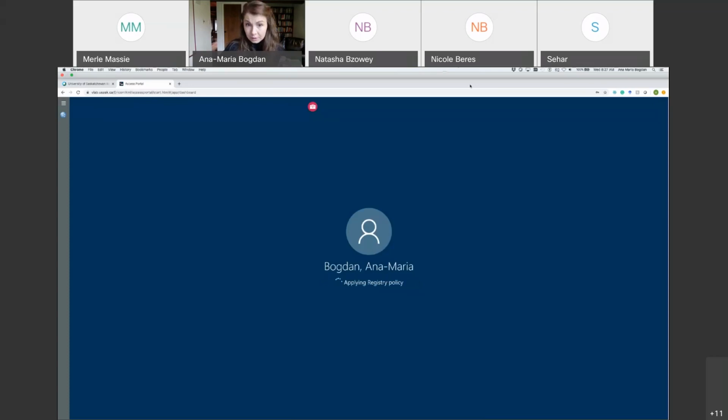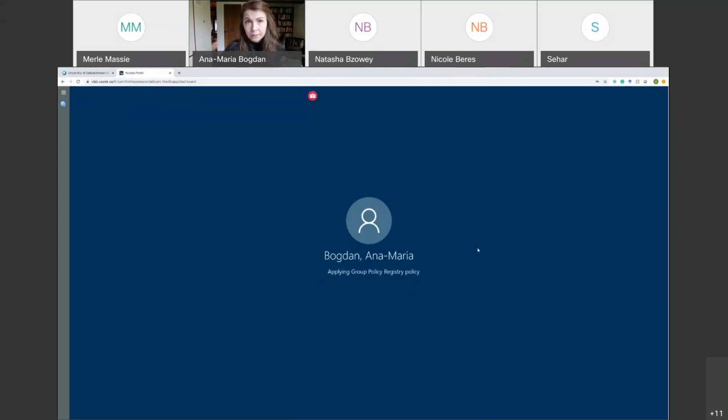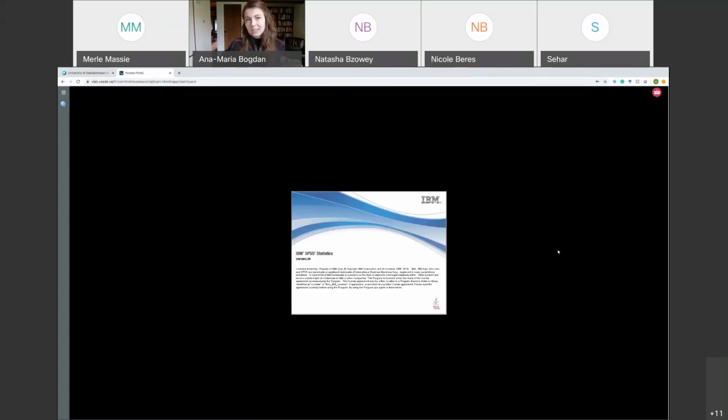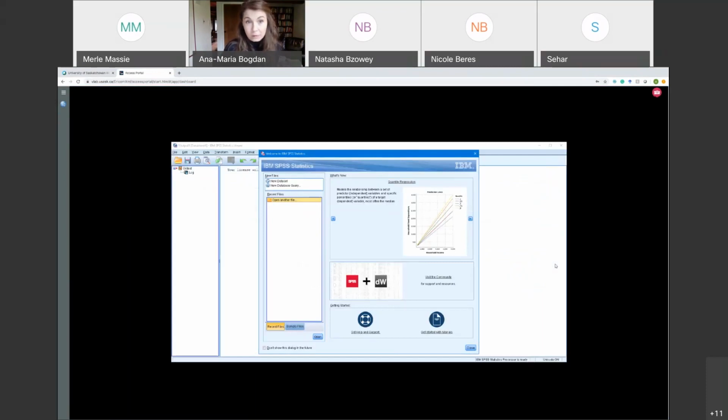It's taking a little bit of time to load. If you use the virtual lab to run your own research, please make sure that you always save your information, because it has been known to be a little bit buggy, and at times it can also just drop off and close unexpectedly. Okay. So hopefully you're all here with me.